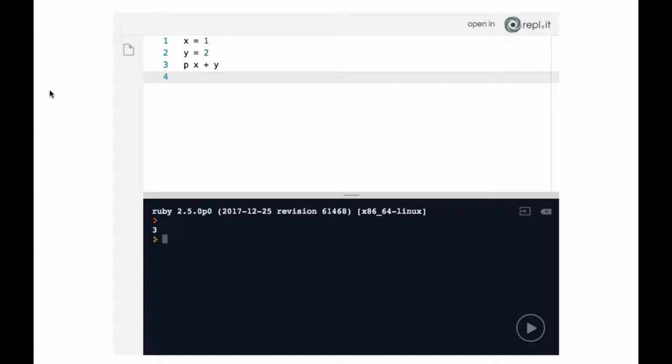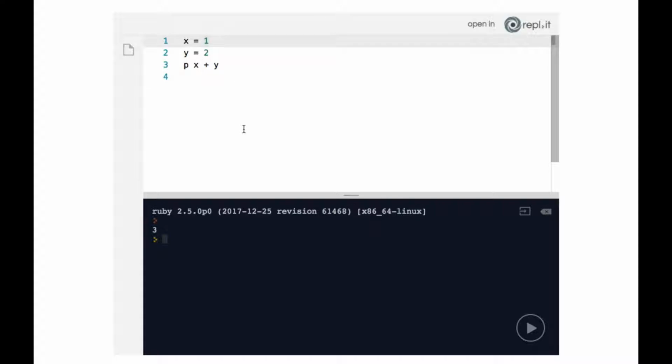Now we can add comments to our code, which do not actually get run by Ruby. However, they add clarifying commentary to the humans that read our code. So for example, at the end of line 1, I'm going to add a comment. To do so, we put the hash, that is the symbol on top of the number 3. Anything to the right of this hash sign is not actually counted as code. So we could just write regular English words if we so choose.